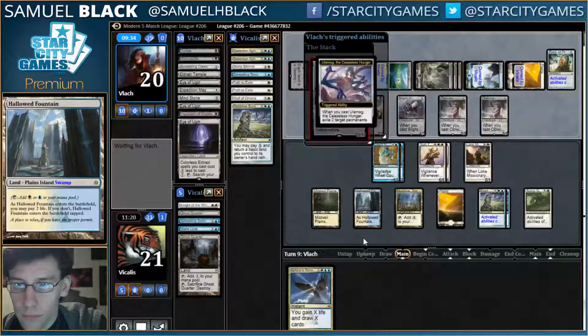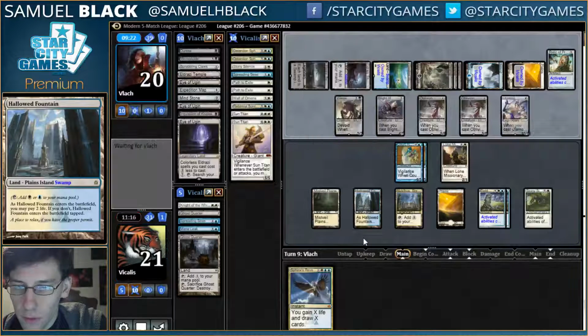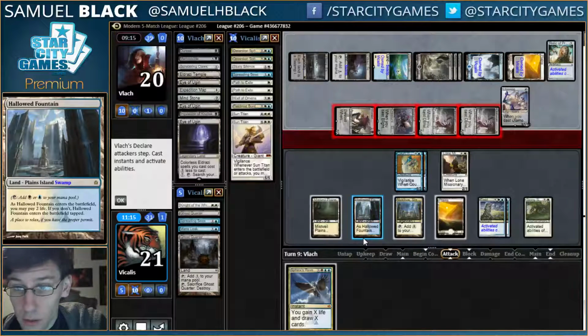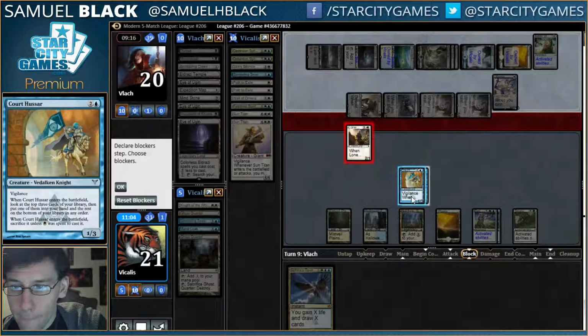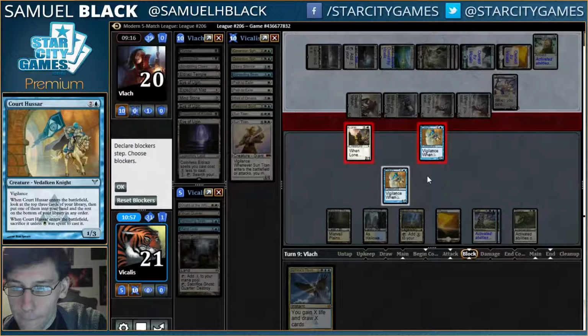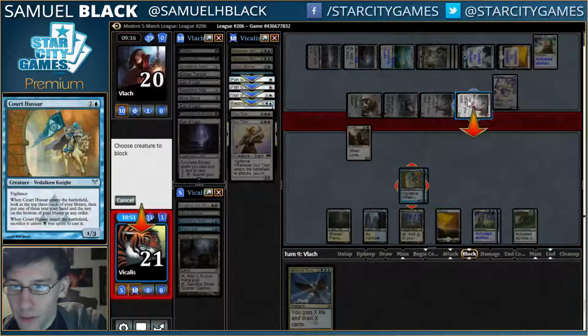This doesn't look good. Nope, that's not good at all. It's both Sun Titans. Well, now I wish I'd attacked with both Sun Titans and returned Ghost Quarter and Spreading Seas. I guess Magic Online didn't like those blocks.